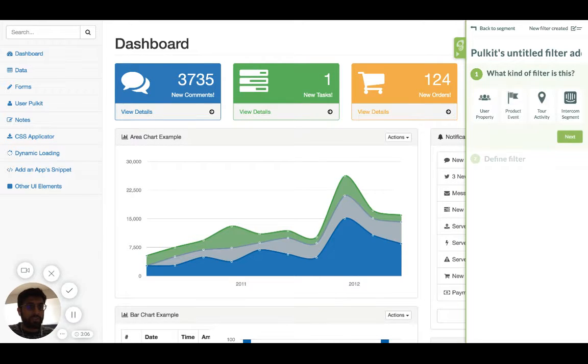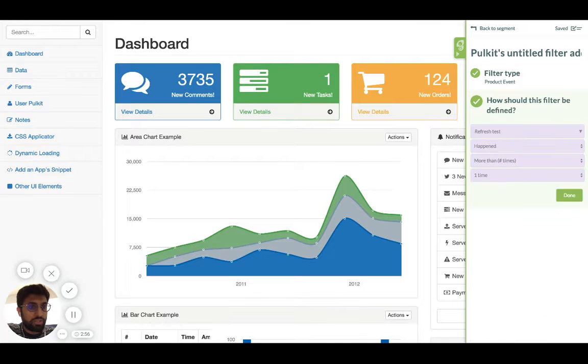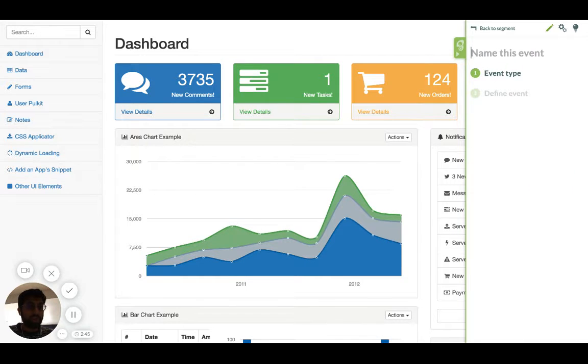So I can, for example, use a product event. Now, this can be data that you're sending us, so any events that you've done, or it can be something that you create within Chameleon, and I'll show you that. But essentially, you could have it be something that they've done inside of the product, and it can be whether it has happened or hasn't happened, or how many times it happened, etc. If you aren't already sending us data, then you can define a new event right here.